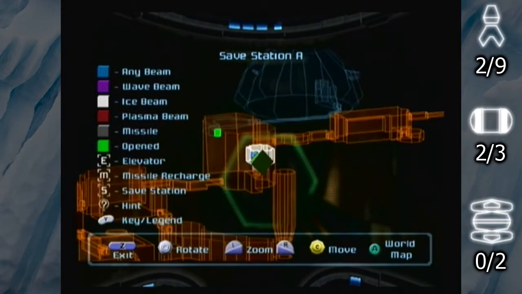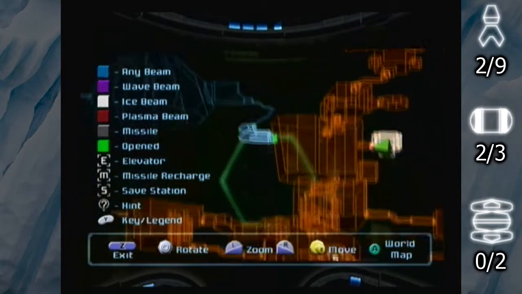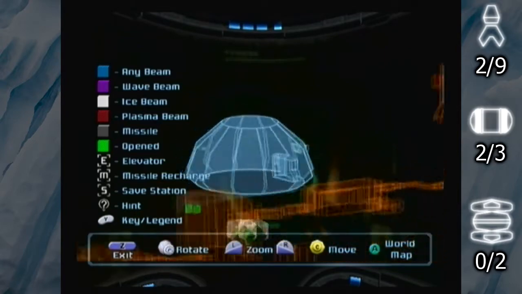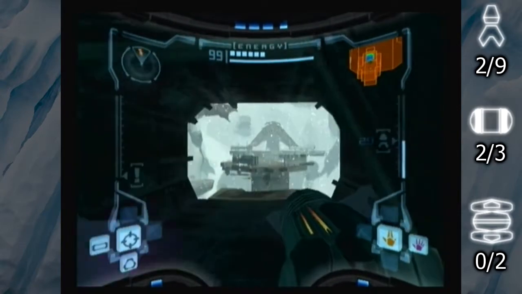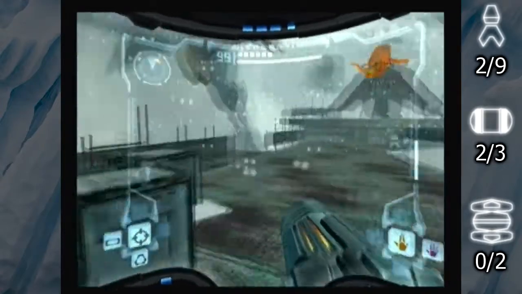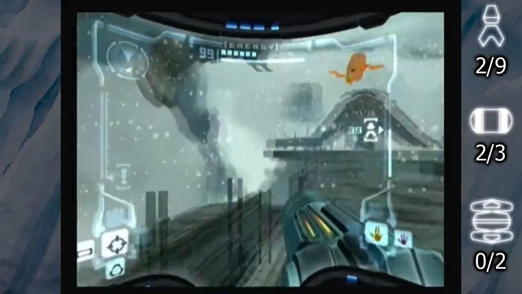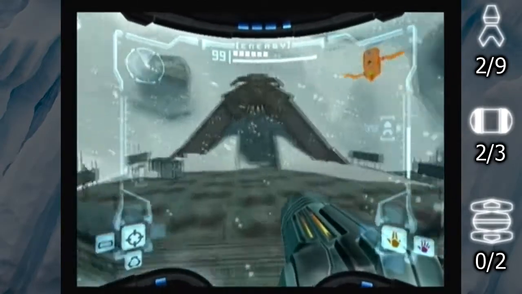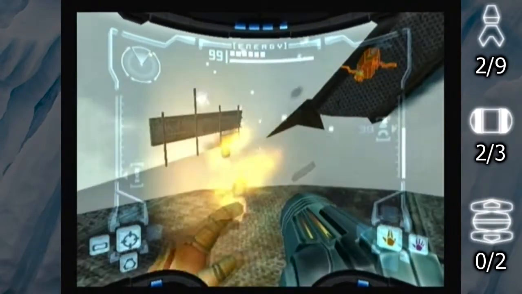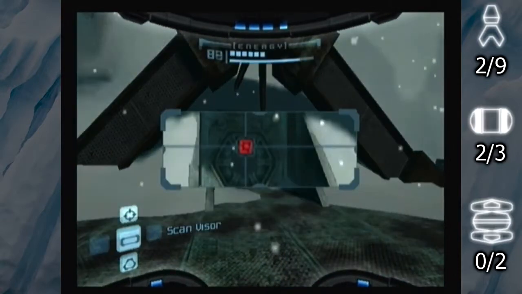In the last episode, we finished our trek through the Space Pirate Research Lab, got the thermal visor, walked all the way back, and now we are about to go to this Colosseum-looking place, which is right across this valley, I guess. Oh, the box has spawned again. Let's get some more missiles. Awesome. Sweet, 50 missiles.